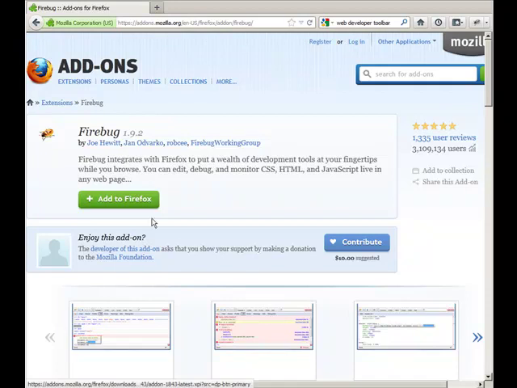I already have this. Whenever you install it to your browser, it's going to put this nice little Firebug tool set up here at the top. And you can always go and choose what things that you want in your main toolbar. This just takes me to my home. This here shows me my history. This is just a quick access to my bookmarks. And then this takes me to Firebug. I mean, this allows Firebug to be launched within my browser.